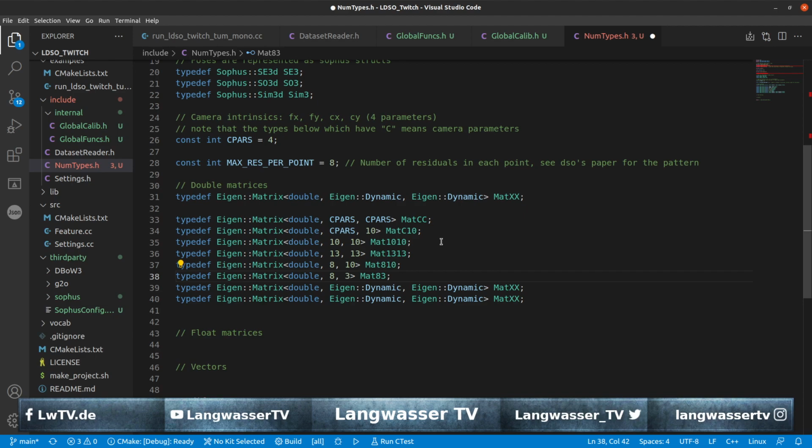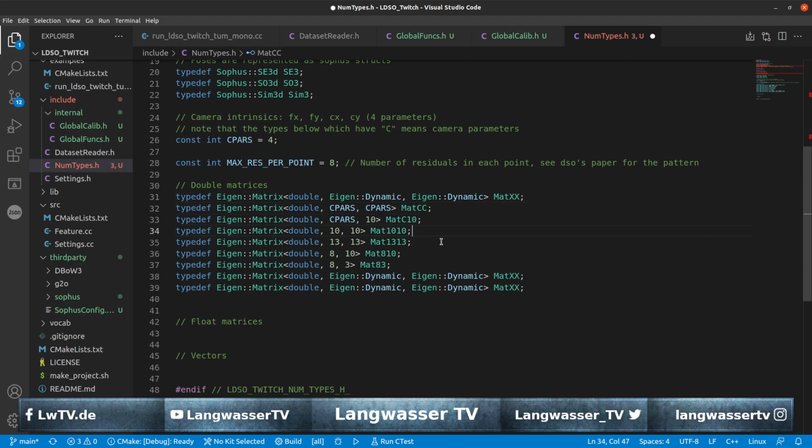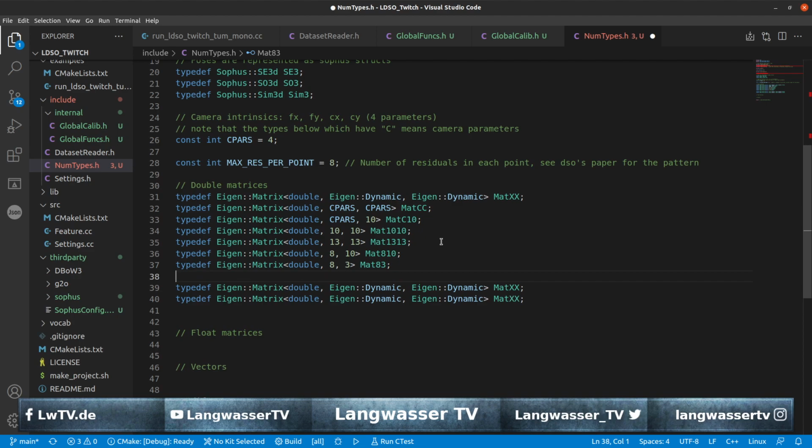Now I need to pay attention to not get confused here. Mat83. Okay. Next we will have a matrix 6 by 6, Mat66.